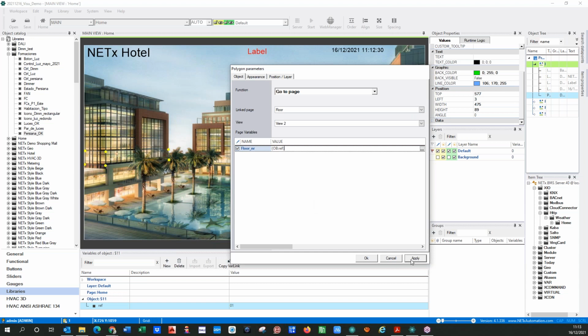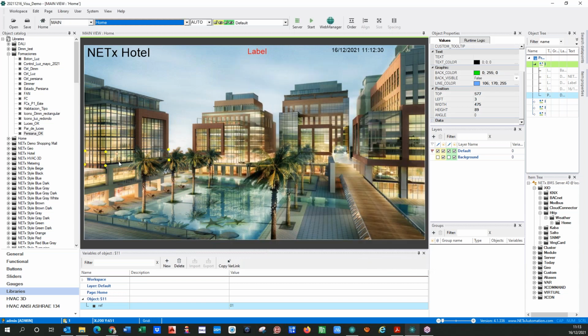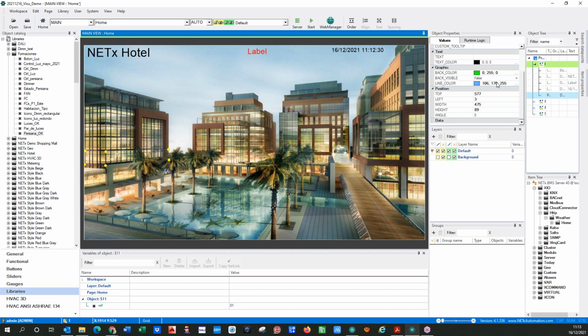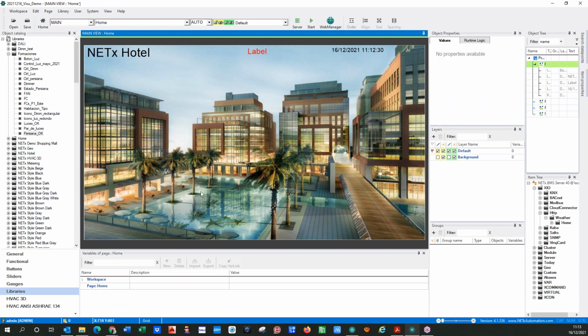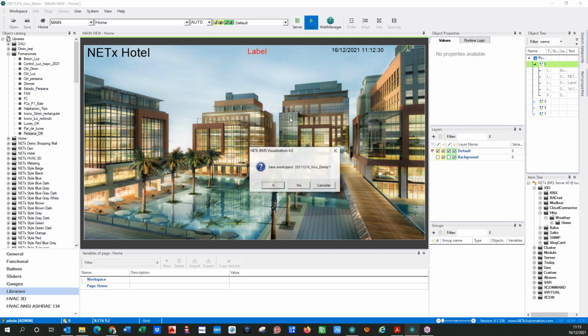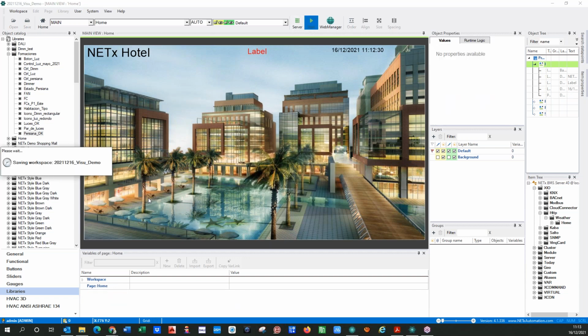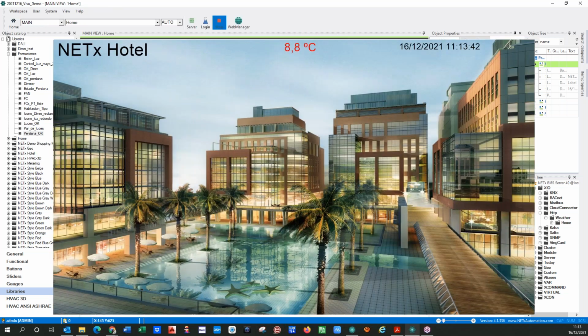And why am I doing this? For two reasons. First is that in the tooltip, I can use, for example, the text go to floor, and then I can put this value. So now I have a tooltip. Okay, I could just put a 01 instead of the variable, but I can reuse this element.